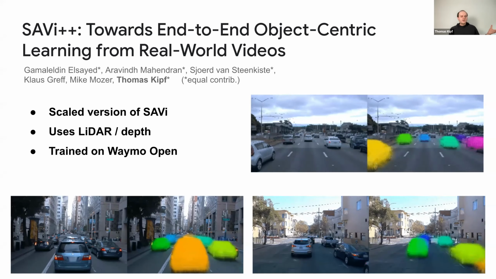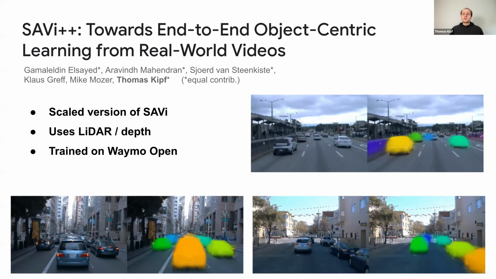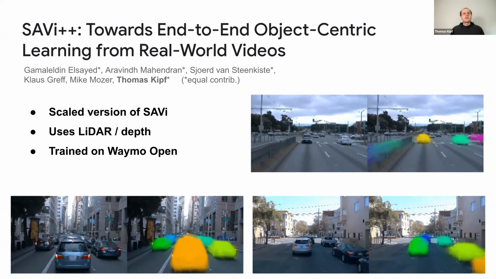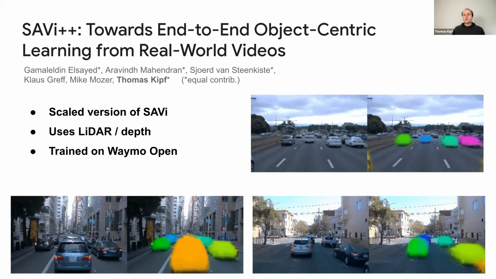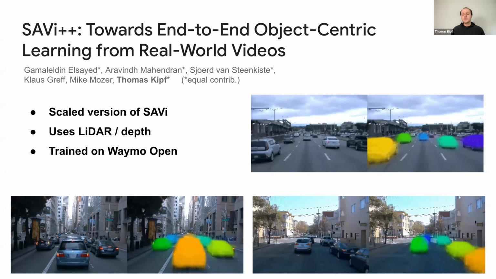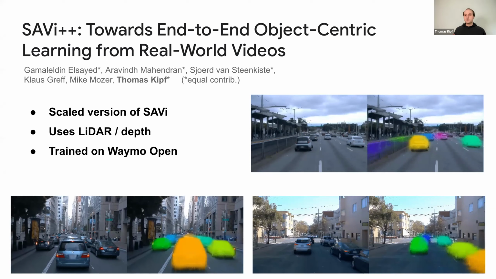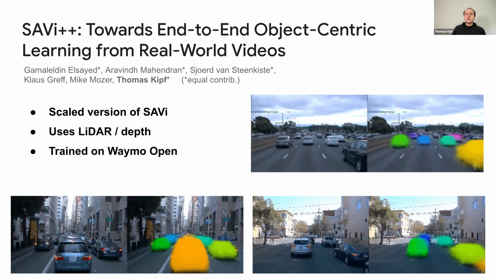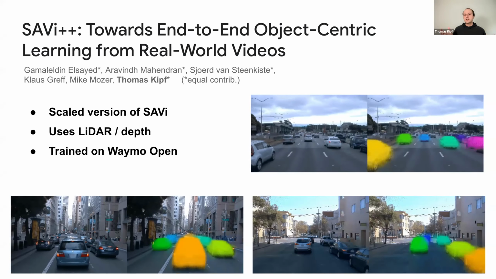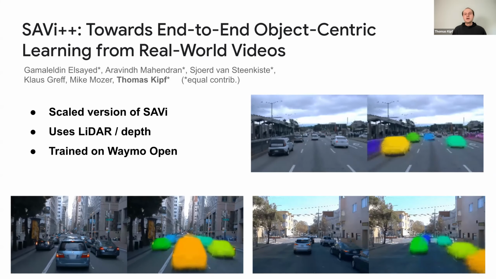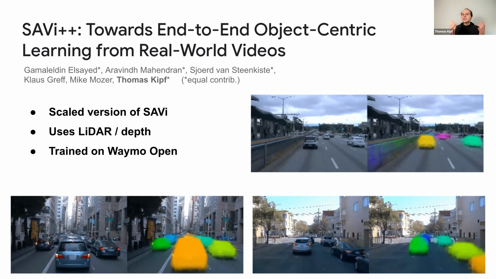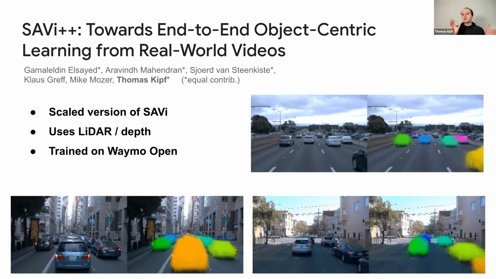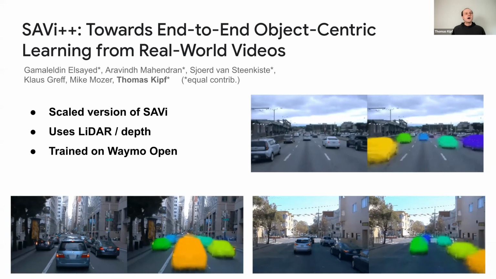And now I've already shown you that we were able to scale these models to some more complex texture datasets, and I mentioned optical flow as one target. But we recently tried to scale this further to real world driving data. One of the issues of these unsupervised object-centric learning methods in the past couple of years was essentially that any kind of attempt to really scale them to rich and textured scenes typically led to some unfavorable decomposition of those scenes into, say, spatial regions.